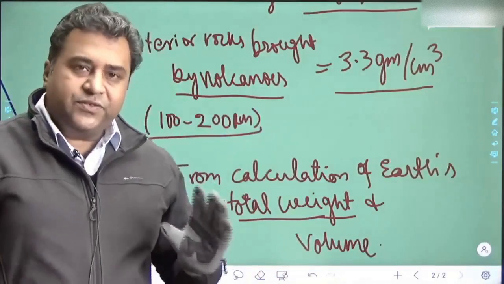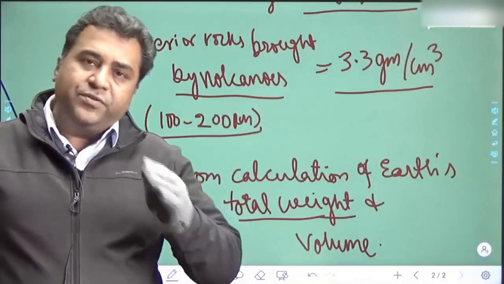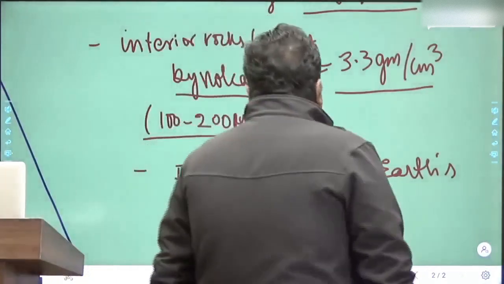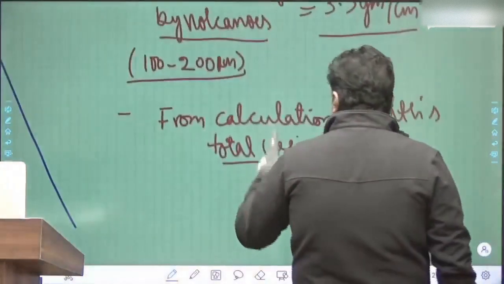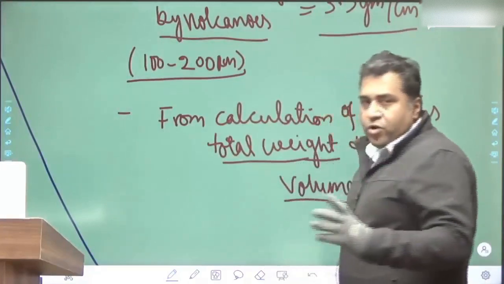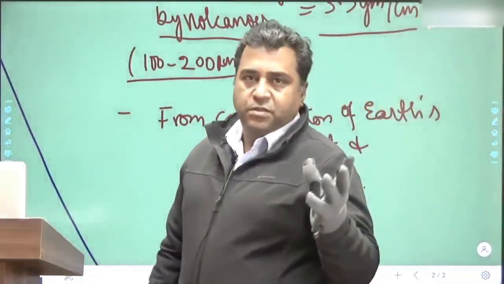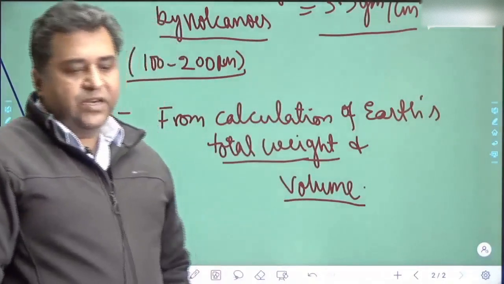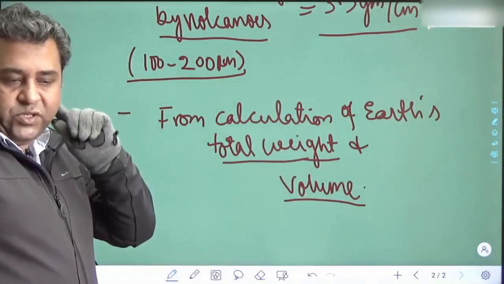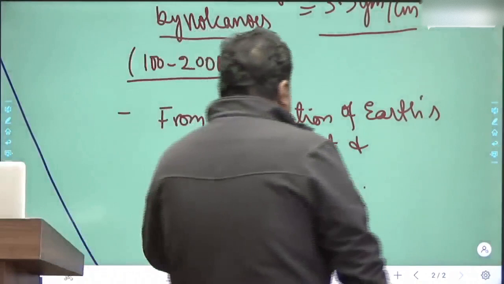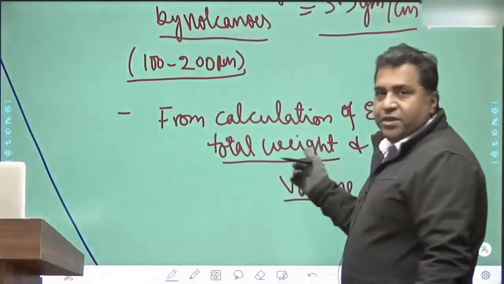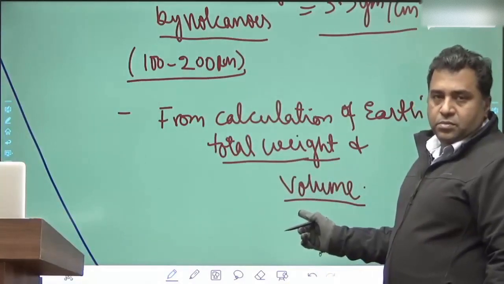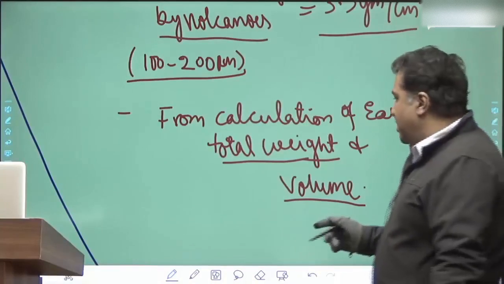If you want, you can write. That is physics. How we calculate from the gravitational force equation, you read in your physics, or you Google, or you find in your science books. I will not explain. So from the gravitational force equation, we can calculate the weight of the Earth and the volume from the shape of the Earth. The shape and the radius of the Earth we know, so from that we can calculate the volume.